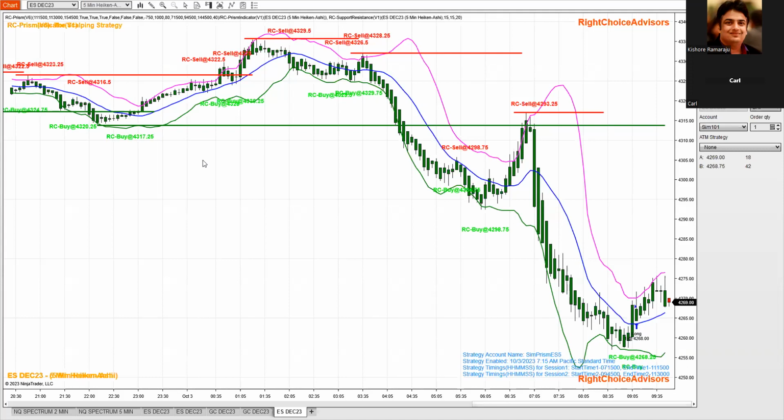Right, Carl enabled it around 2 hours back, 2.5 hours back, and he is just watching it. So it made profits on the short. Now it is making profits on the long side. We don't need to worry whether to take a long or short. The algo will look at the price action, and based on that, it will buy or it will sell.